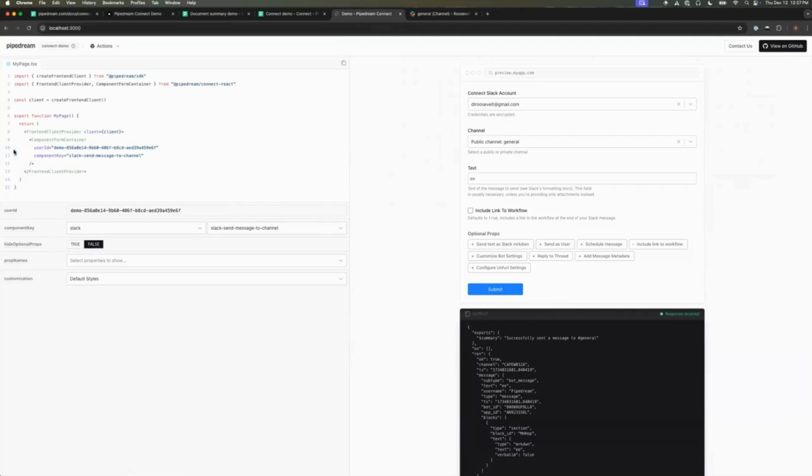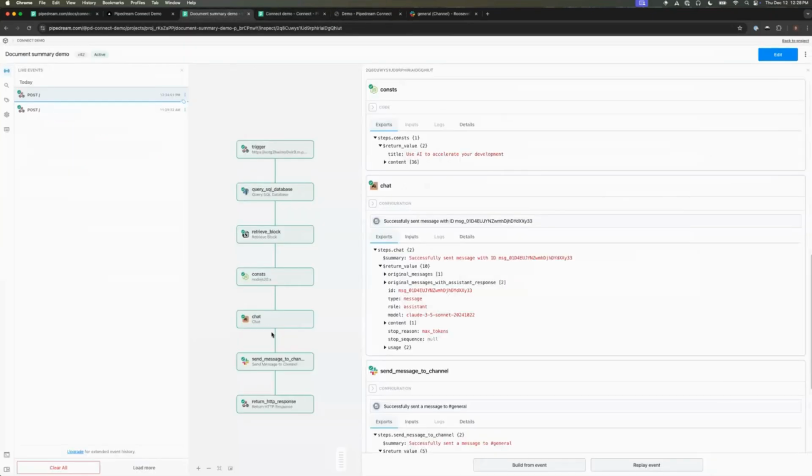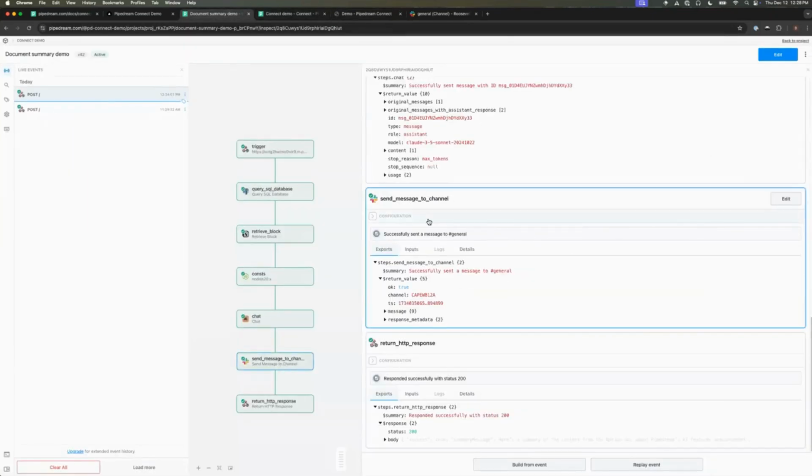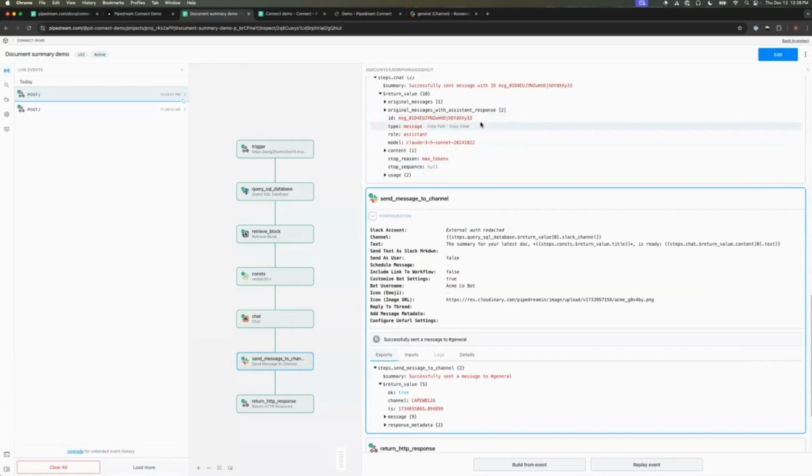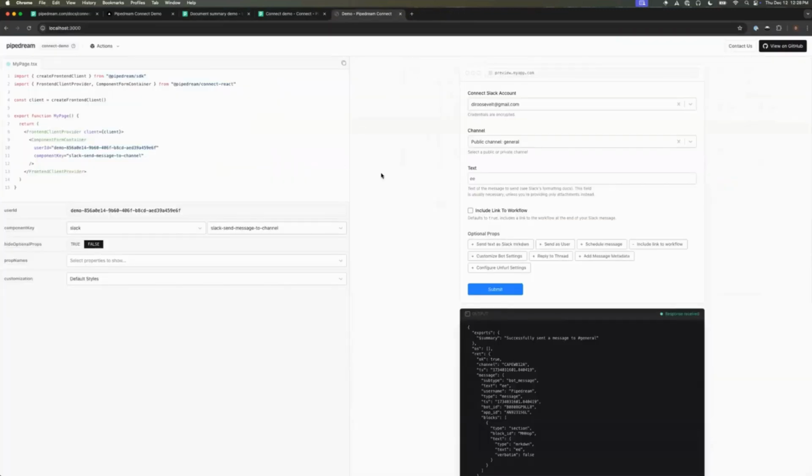So we've got a code example on the left. This is highlighting what is rendered on the right. This is an example of a UI that I'm showing for a send message to channel action for Slack, the same one that I used in that workflow, actually. So we're taking this action from the workflow builder and we're making it available via API and SDK so that you can embed it directly in your application. You can embed it in your UI and we give you a React package to actually do that. You can also completely just roll your own UI and you don't have to use our React package. It's all accessible via API.